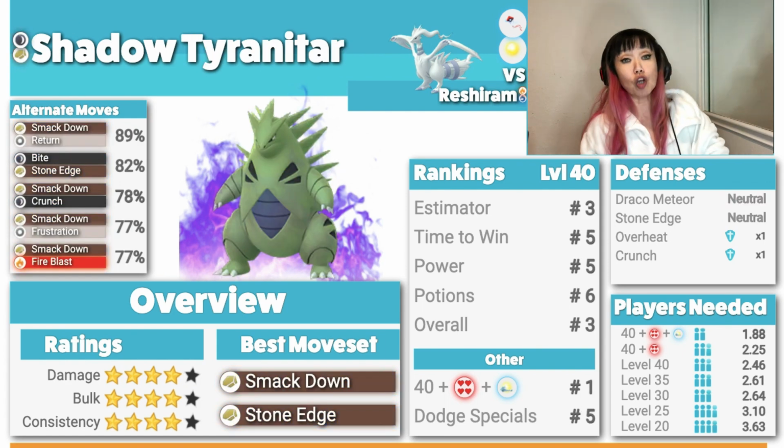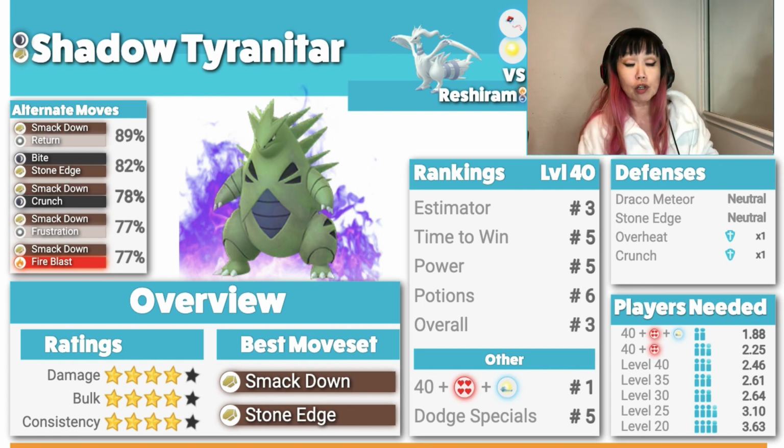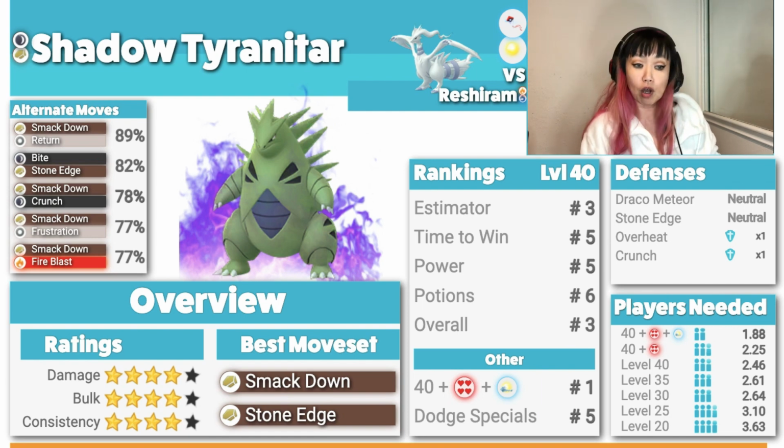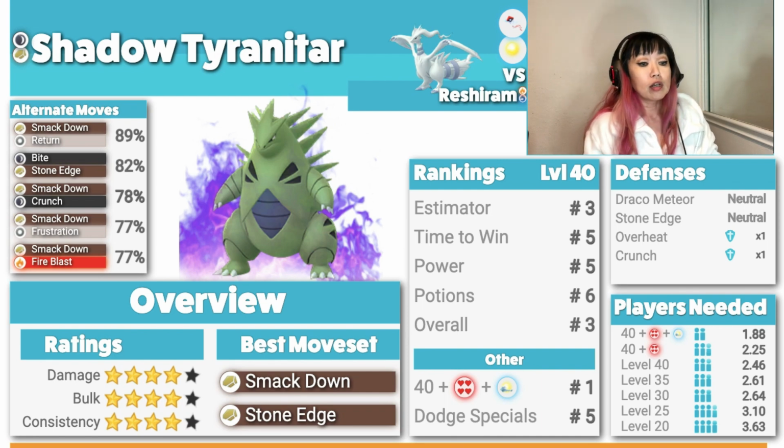Let's go to Shadow Tyranitar. The damage is 4, bulk 4, consistency 4, and the best moveset is Smackdown and Stone Edge. If you have the Shadow, you're going to have to use the Elite Fast TM to get Smackdown as well. So let's look at the defense. Draco Meteor and Stone Edge are neutral damage, and Overheat is a single resistance because Rock resists Fire, and Dark resists Dark.